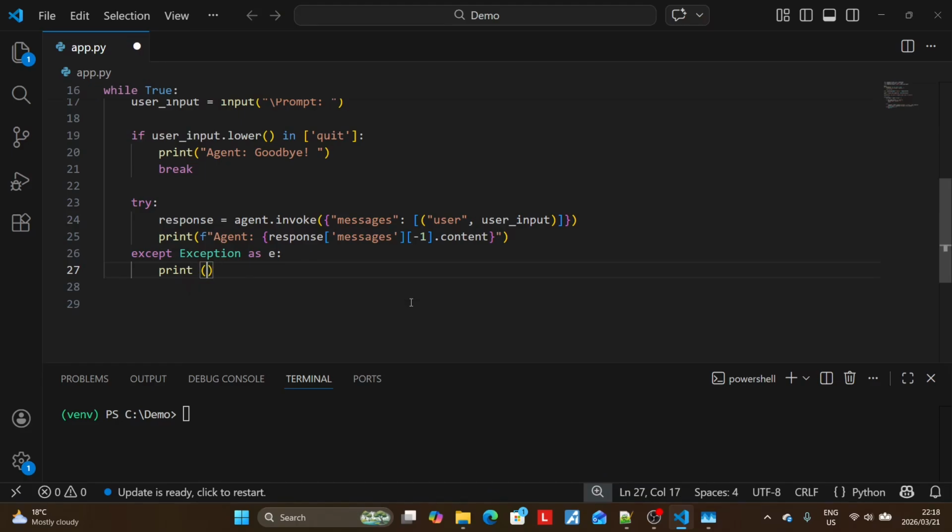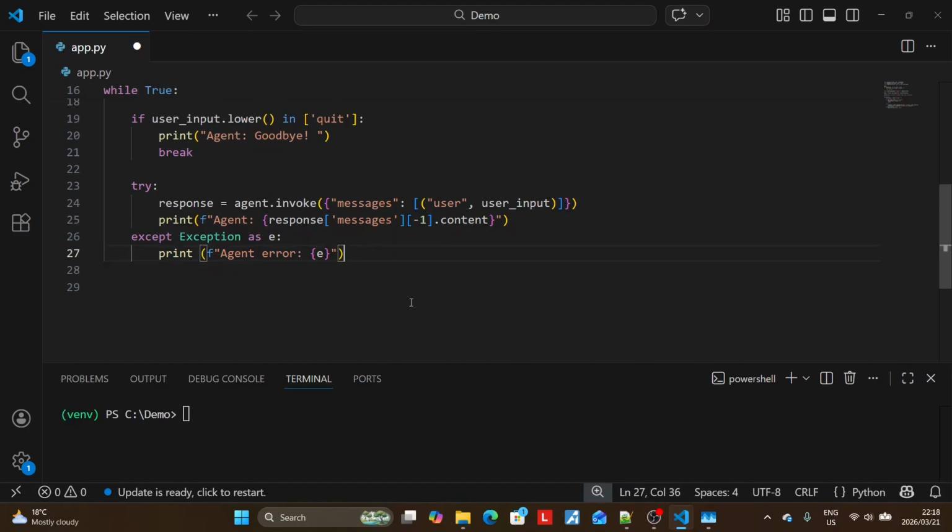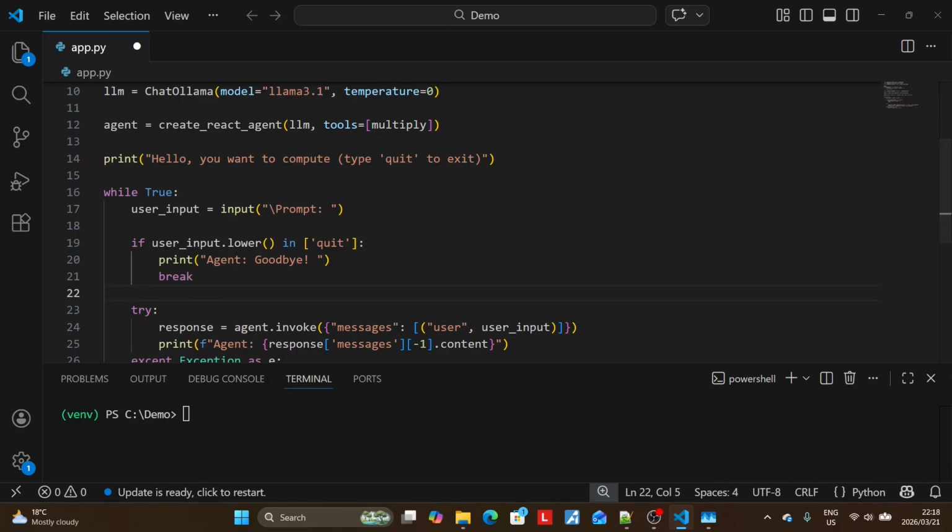And this is a catch exception. So if something goes wrong that we didn't cater for, let's just say there's an error, and then we can print the error for now. Okay, so that's about it. 27 lines. Without the blanks, it's even less. All right, so we're going to test it now.